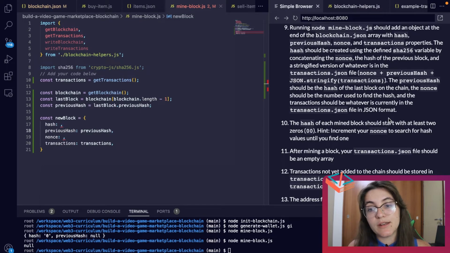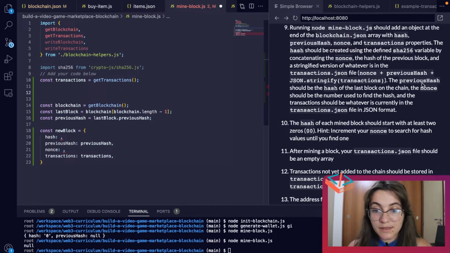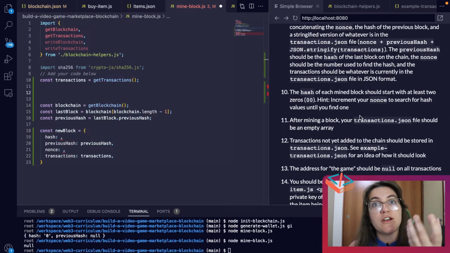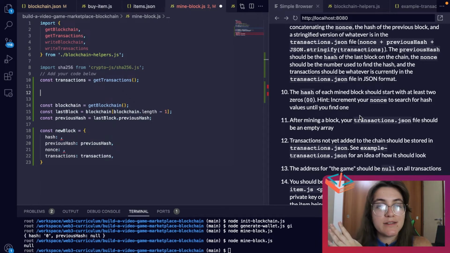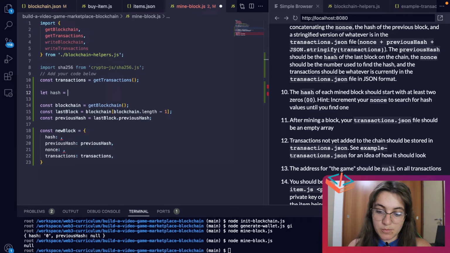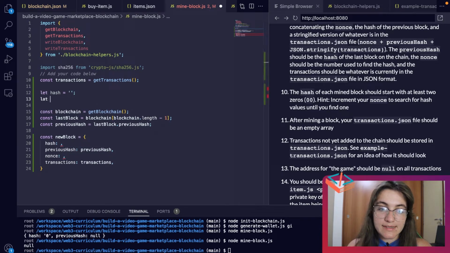And basically we're gonna use the nonce to find our hash. So one thing that we have to have in mind, the hash should start with at least 2 leading zeros. So we have to start with 2 zeros in the beginning, and then what is after it can be anything. And so basically we're gonna do a while loop to find the hash that we wanna use that starts with these leading zeros. So I'm gonna initialize our variable hash as a let, because I want this to be mutable. And I'm gonna create a let nonce equal to 0.